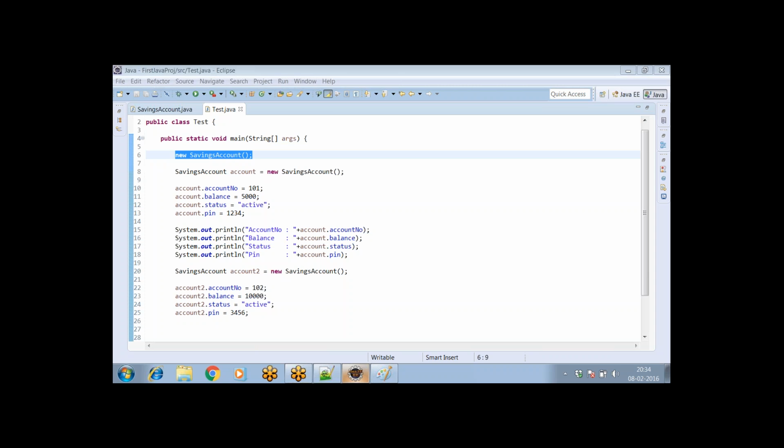We don't have any reference to that object. That means you cannot access it. So that object is not reachable or accessible, because we didn't store that newly created object reference in a reference variable. I hope you people got it. Any questions in this regard?